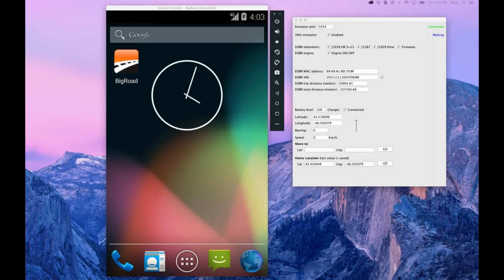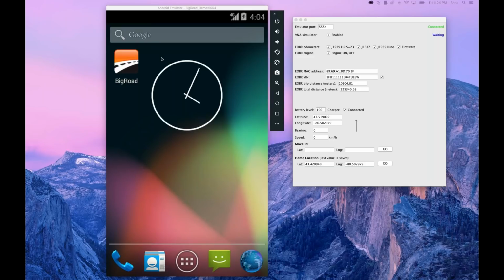So the very first thing you want to do, if you haven't already, is go and download the BigRoad mobile app, which you can do by opening up the Android App Store, the Google Play Store, or the Apple App Store. Just search for BigRoad, and BigRoad is going to be the first thing that comes up in the list there, and you're just going to select either Get or Install. And then once it's been installed on your device, it's going to create a little launch icon there on the home screen of your device.